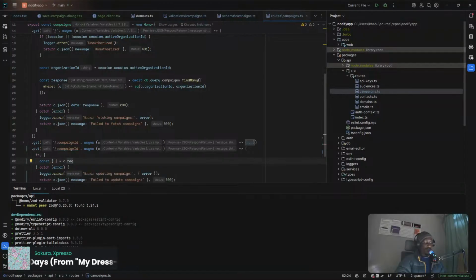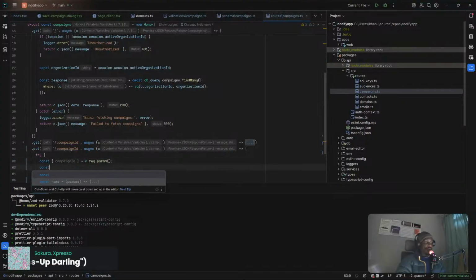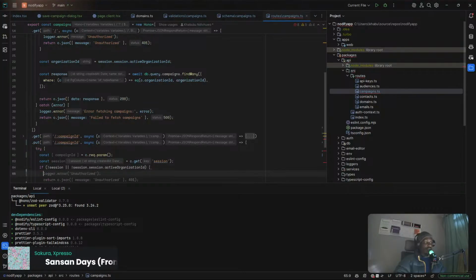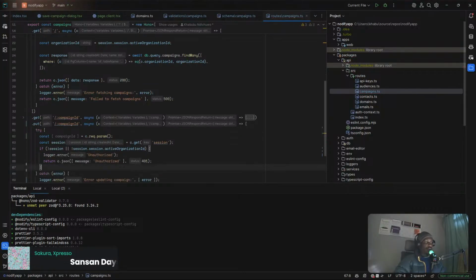First, params, session, and active organization ID within a session is undefined. Then return this unauthorized. You just separate these two.